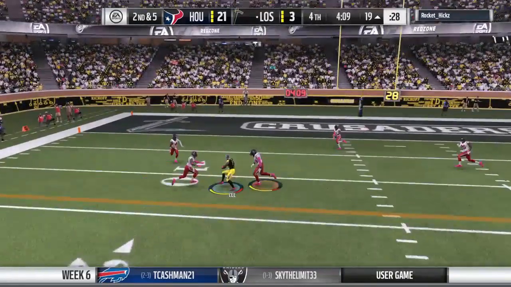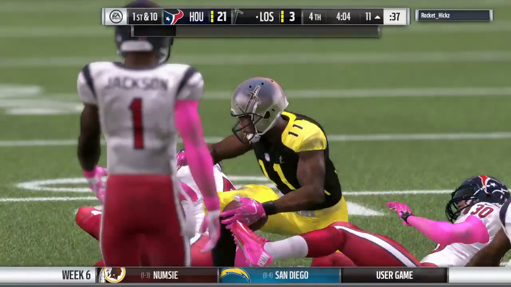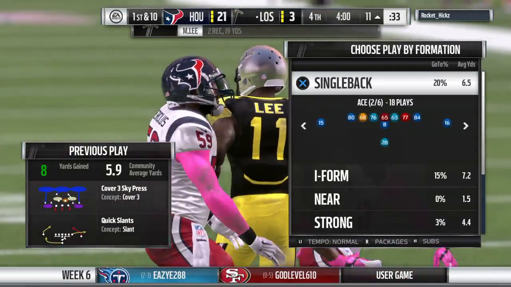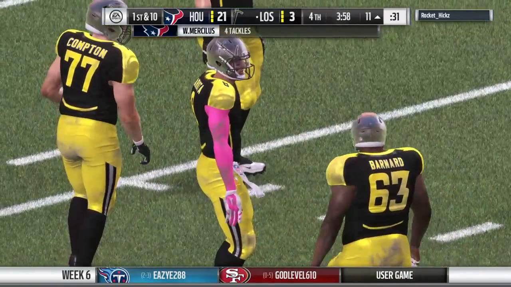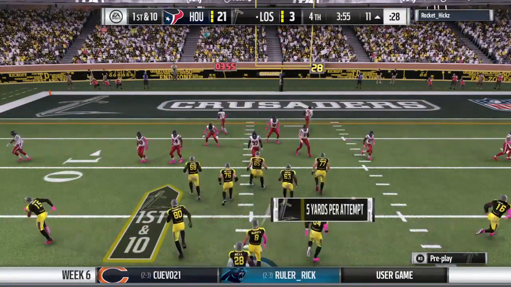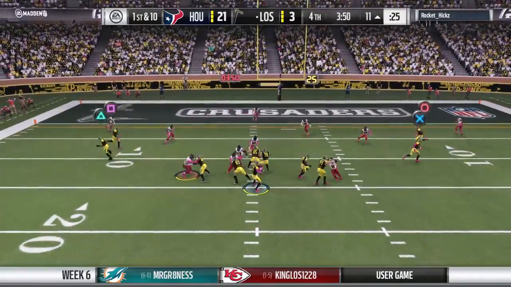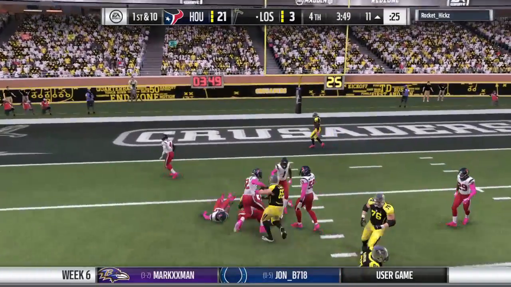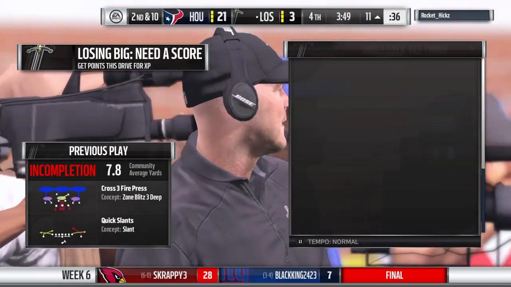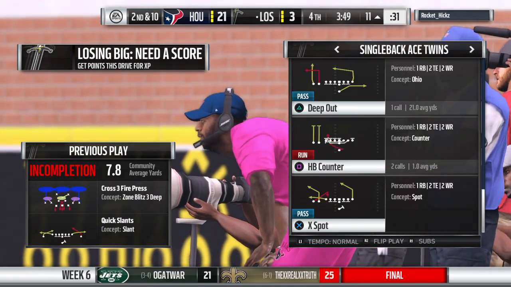Mariota completes it to Lee. And he's brought down just outside of the 10 at the 11. It goes as a gain of 8, and it moves the chains. In today's football, where receivers break tackles, make people miss, get upfield for the extra yardage, when you see a play like that where it's caught and he's dropped on the spot, that's a big-time play by the defense. Now Mariota. He couldn't quite hold it. Got hit. Ball pops out. Incomplete. And he's certainly not a guy that drops that football very often.